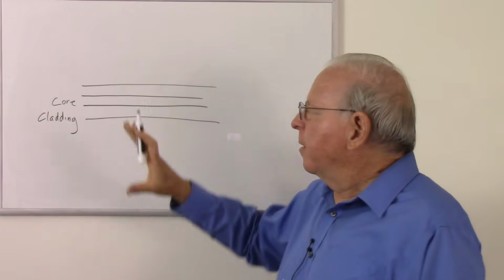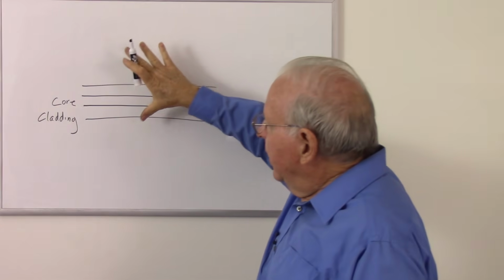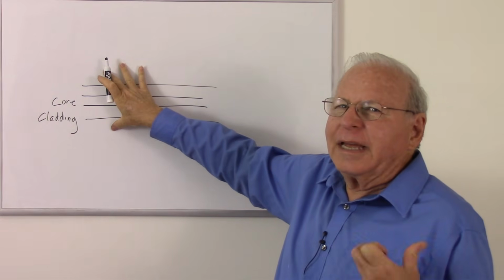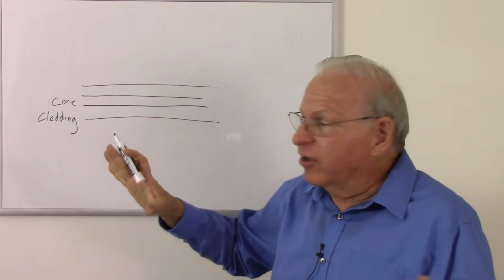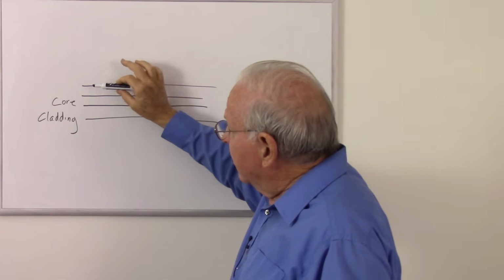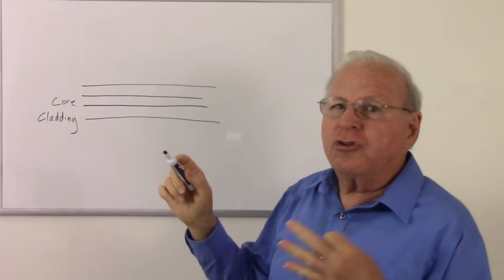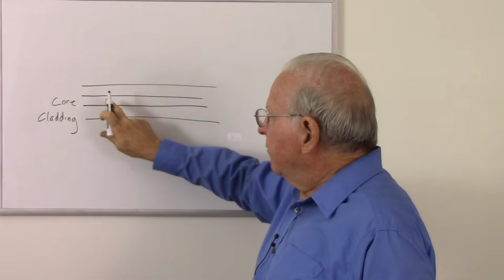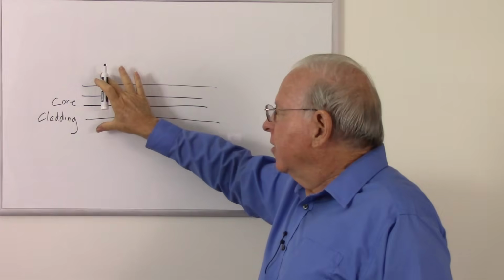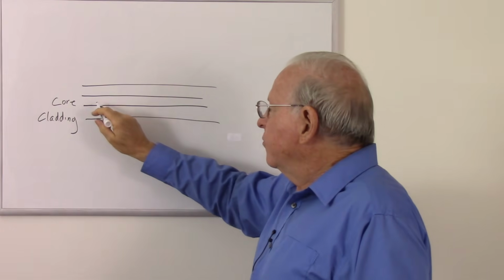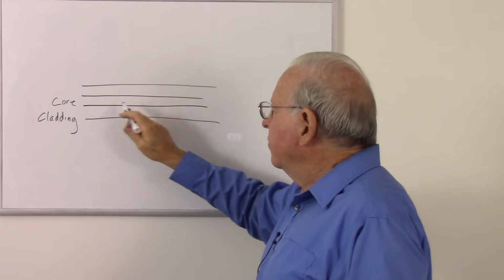And they say that the purpose of the cladding is to keep the light confined in the core. Well, it does, but that's not the purpose, because we don't need that cladding. The air can act as cladding. So we have the cladding there really to protect the core and to control the properties. So we have a higher index of refraction and a lower index of refraction, and the cladding protects the core so that we have controlled propagation.